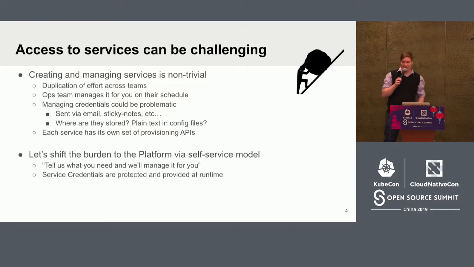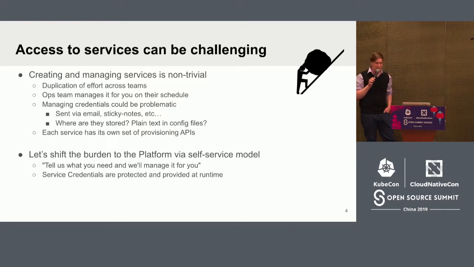So if I have a relational database, I've got to provision that for me. What are the other APIs my application might be dependent on? They probably have their own different ways that they're provisioned. And I don't care about any of these, really. So it would be nice if we could shift the burden of all of this provisioning and managing to the platform so that the application developer doesn't really have to care about it.